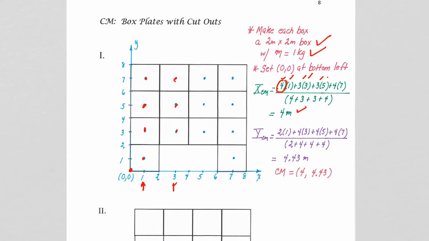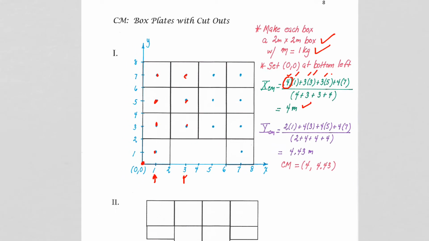And we do the same thing now in the y direction. So in the y direction, at y1, we have 2 masses. So that's why we have the 2 here. And then so on. We continue at y3, y5, y7. We simply now count the masses that we have at each point and do it as a point particle calculation. So you can see that when we do that, we get a center of mass position of 4 and 4.43. So we're a little above the center for 4.